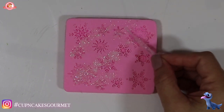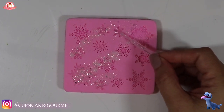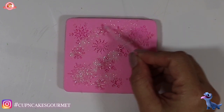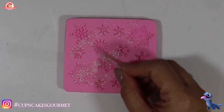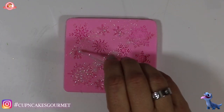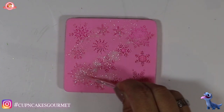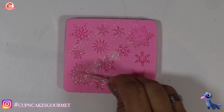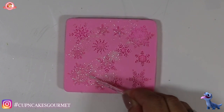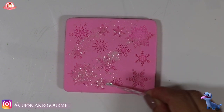Try to put all the extra glitter touching the resin, just like that. And then we're going to use our UV lamp. It doesn't need to be a big one. I use it for acrylic nails, so I had it here. But you can also find little flashlights that you can use for resin like that. You don't need to spend a lot of money to buy the light.